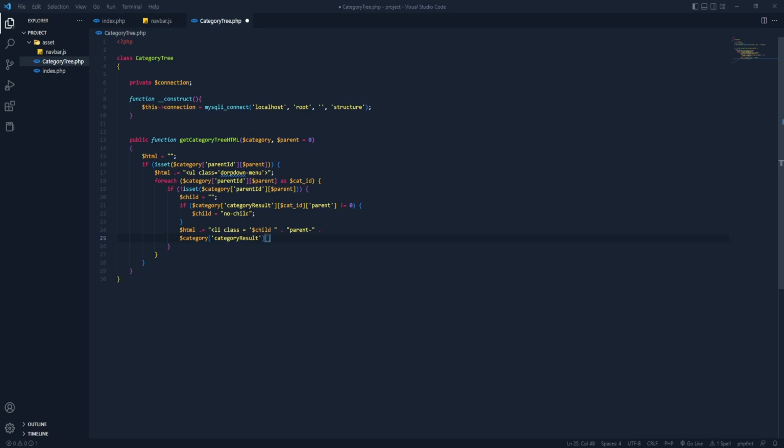Let's add get id parent. Now let's concatenate this bracket. Now let's add anchor tag, and href will be, let's concatenate, copy this, let's paste here and change category.